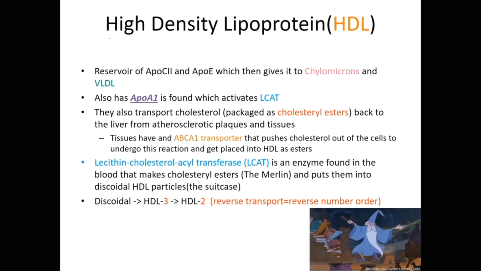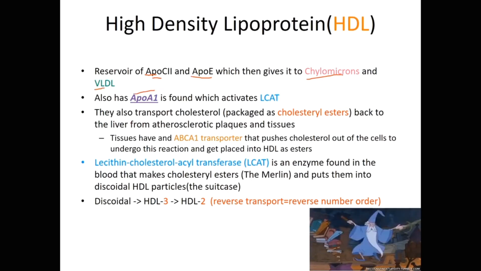I wanted to separate this guy because I wanted to make sure you had a little bit of time to absorb what's happening in your bad, well, I mean, they are not that bad. They're actually good. You need those fats, but the ones that aren't really great when they're in excess. But this one actually is really good when it is in quite high amounts. Not severely high, but some high amounts. It actually is good. And so HDL, or your high density lipoprotein, is the ApoC2, ApoE carrier, and that gives it to chylomicrons and VLDL, and they can continue with their cycle.